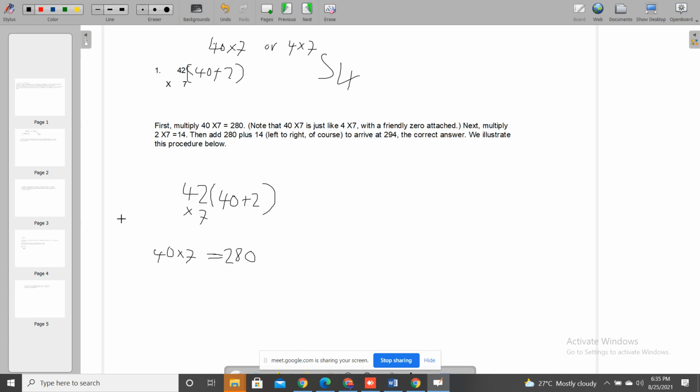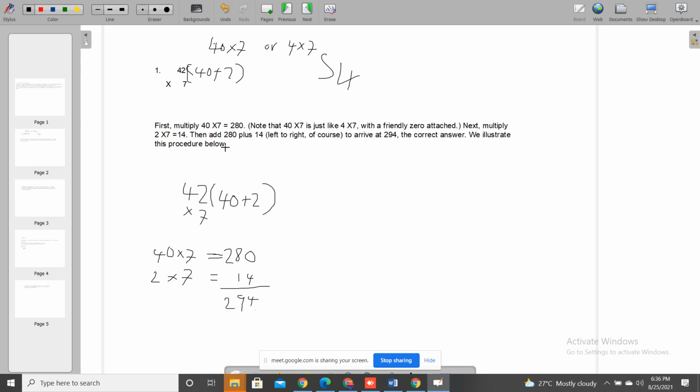Right? Then you come to the 2, which is 2 times 7, which is also going to give you, what will be the answer? 14. So 1 4. Okay, so from here you already know this, so just add your answer from here. 4 9 2. So it means that 7 times 42 is what? 294. Do you understand? Yes, sir. Do you understand? Okay, so let's move on.